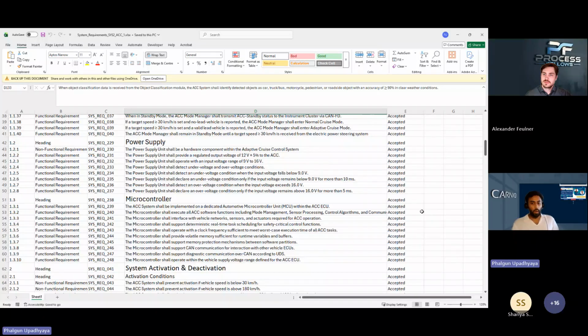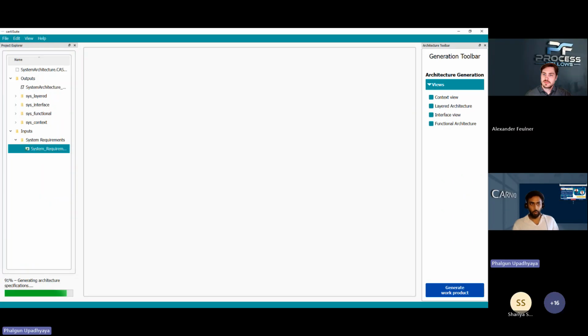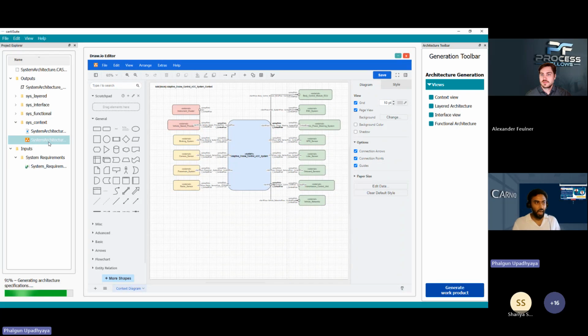Now, coming back to the output part, what all we generate. As part of the demo, we try to cover, in terms of system architecture, both the static and the dynamic versions of the architecture. Here you can see a context diagram. We saw that the whole input is regarding the ACC system, the adaptive cruise control system.